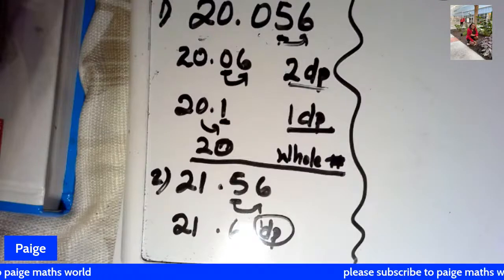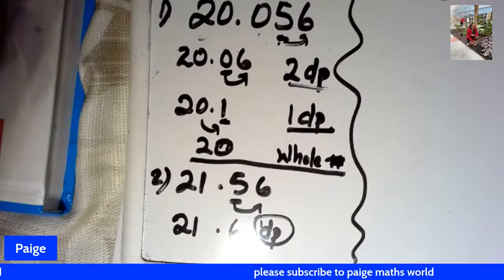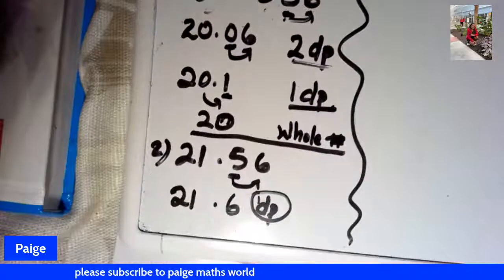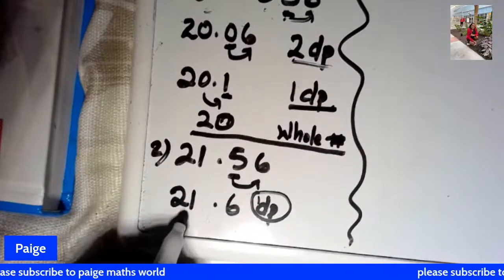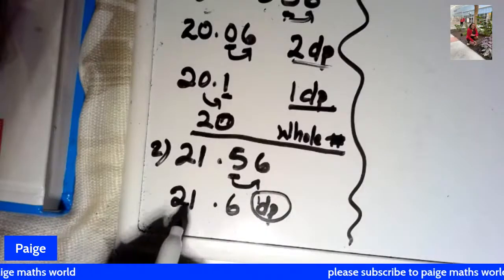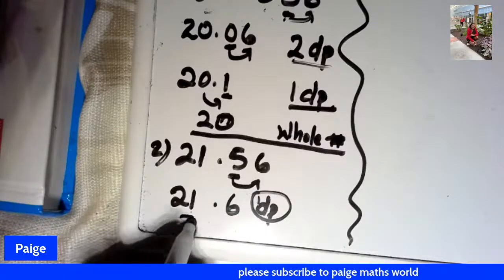All right, so Empress first with her answer, and then Jay and Nika and Raymond. So yes, the nearest whole number, again, this is the whole number. We look to the right, it's greater than 5, so we add 1 to that number, and it makes it 22. So to the nearest whole number.